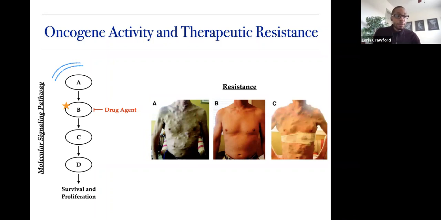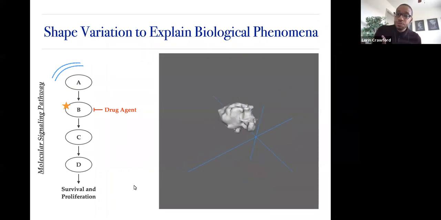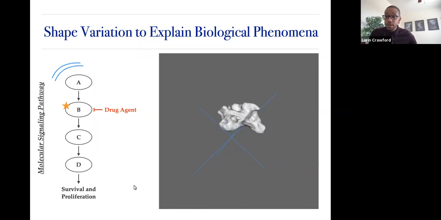Now, that last paper, that radiomics example, made me start thinking, well, if this is a nice predictor of disease-free survival, is there a structural fingerprint of tumors that you can use or identify that are directly related to or that are signatures of this type of underlying molecular activity?